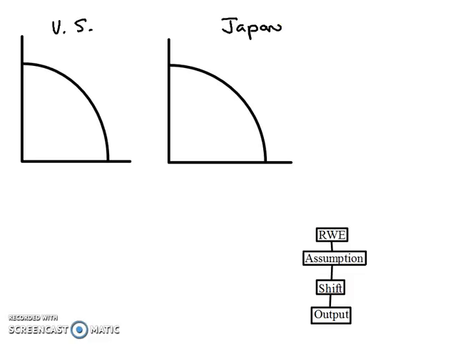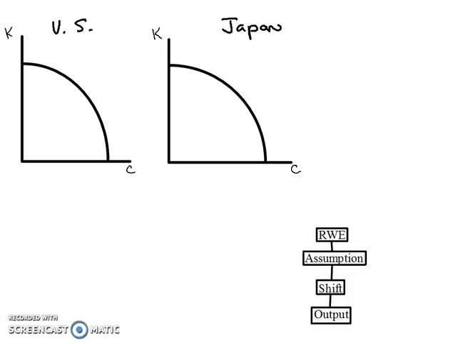And for the United States, we're going to say that we can produce two types of goods. So the first type of good that we're going to say would be capital goods, which I'm going to designate with a K on the vertical axis. And then on the horizontal axis, we're going to say the other type of good that the United States could produce would be consumer goods. And then we're going to say the same thing for Japan. They could spend their time producing capital goods, or they could spend their time producing consumer goods.